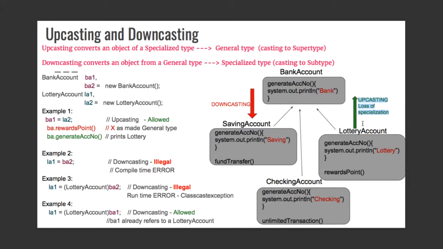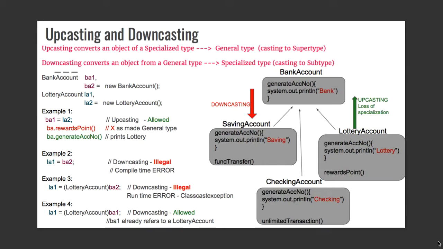Derived class or subtype just loses specialized function. Actually, there's no loss of specialized function, it's just that you can no longer use it. Let's take a logical example of a doctor and a surgeon. A doctor can prescribe medicine, while a surgeon is a doctor. Notice the is-a relation. Surgeon is a doctor. So a surgeon can prescribe medicine and a surgeon can also perform surgeries. For example, a surgeon can cut open an organ depending upon his or her specialization.